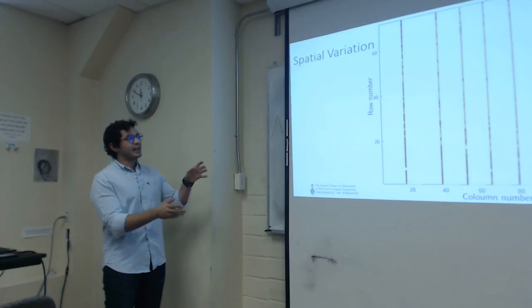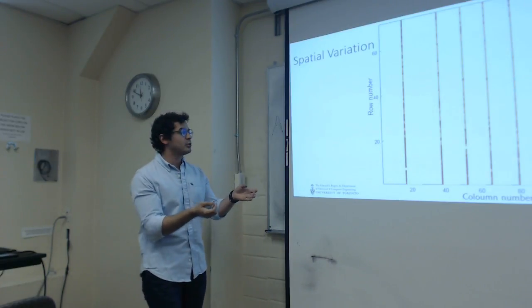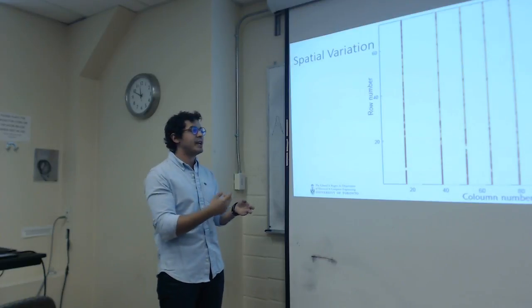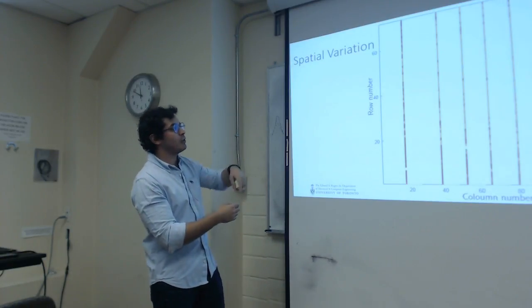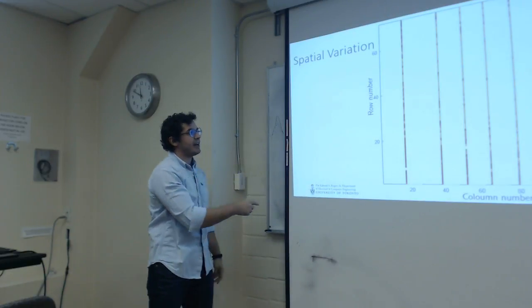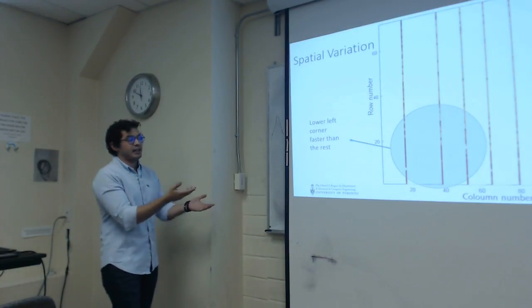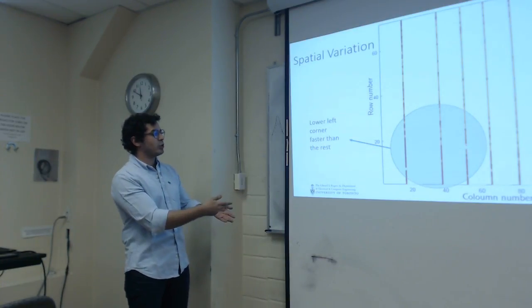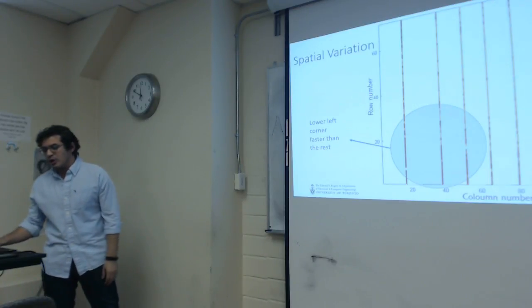Now, looking at the spatial variation, because our tester is able to determine the Fmax of each VRAM, we're able to draw this heat map, which shows a Cyclone 4 FPGA, and these are the VRAM columns, and you can see the Fmax of each VRAM column. One interesting thing is that in this specific chip, the lower left corner VRAMs tend to be faster than the rest of the chip.